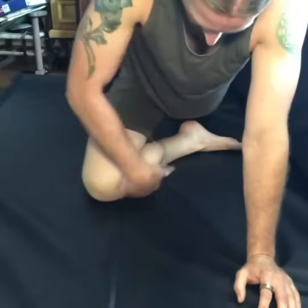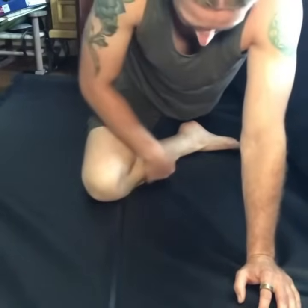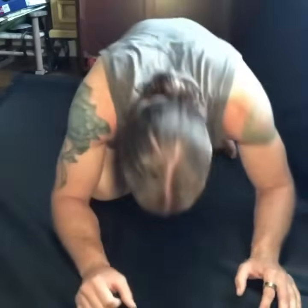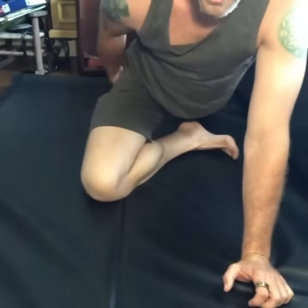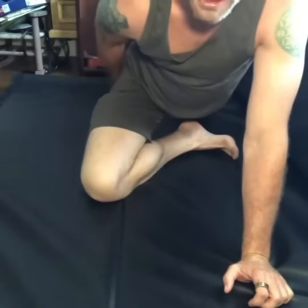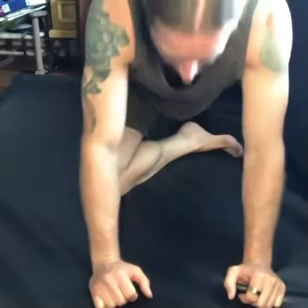My front here, and you'll feel it. You'll feel it all back here. You'll feel it in here. And if you're not, then just keep going until you feel it. But you really should feel it underneath here, almost underneath your IT band, up into your glute. Right? And we'll do 10 of these.